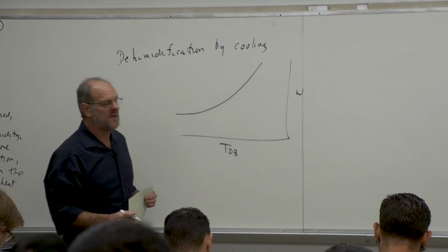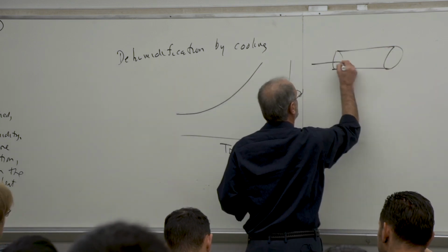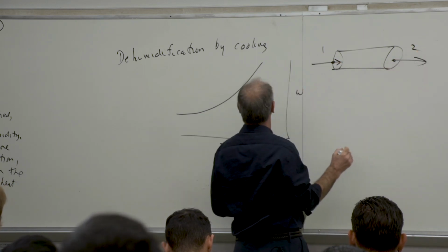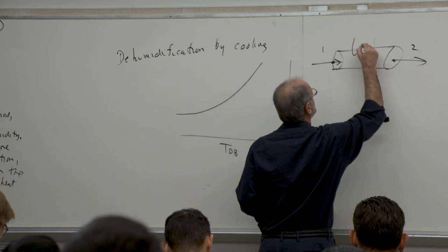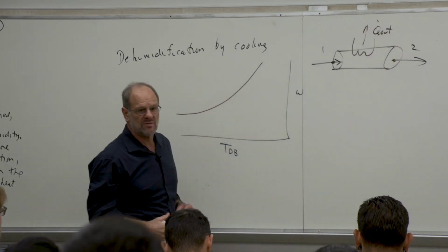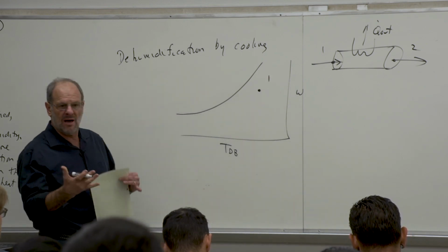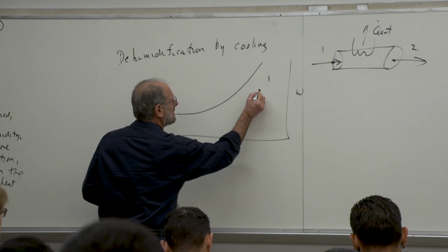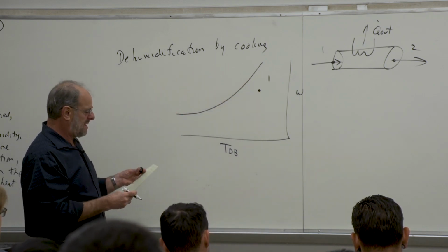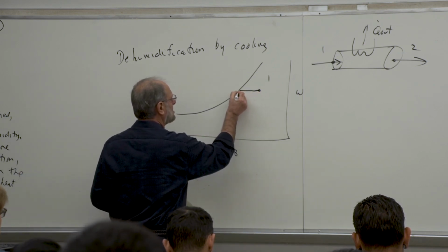when we talk about dehumidification by cooling, basically we would have some sort of an air conditioning system where we would have flow in at point 1 and flow out at point 2, but there's going to be some sort of a cooling coil, and there's going to be a certain amount of heat that's going to be rejected from the system. So if we just assume that point 1 was over here, as we remove heat, first I would note this is just simple cooling, but not quite, right? It's simple cooling until we get to the saturation line.